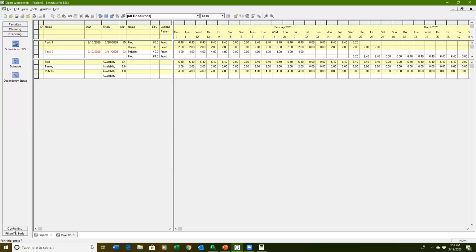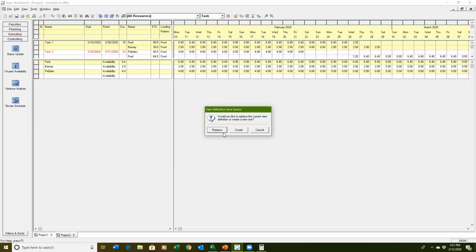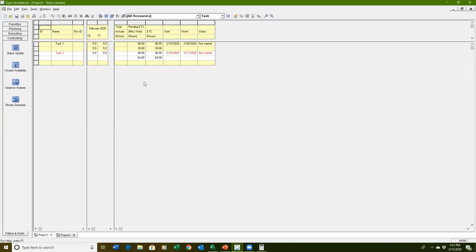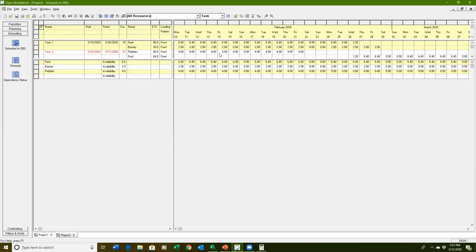And in fact, this tool does have, do I want to save it? I want to save the view, replace it, long story there. But I could time phase, which I don't have, so I won't do it, but I could put in what the actuals are by week, rerun the schedule, and let me jump back to this. If I put the actuals in, and let's say for Fred, he only booked 5 that day and 3 that day and 4 that day, it would push this schedule out and push this one out, because I'm assuming the ETCs don't get modified.